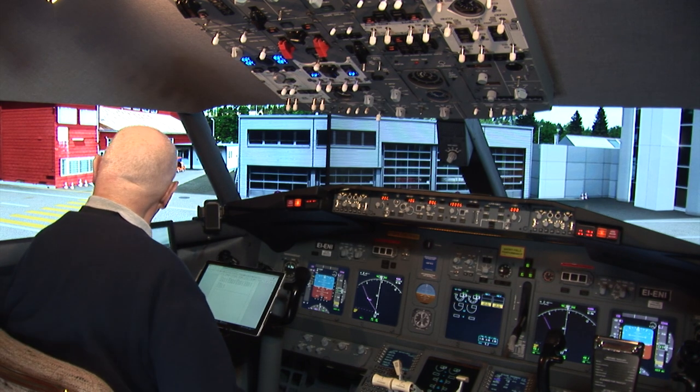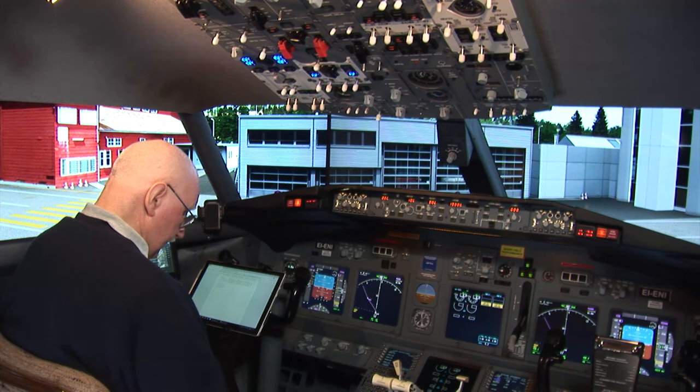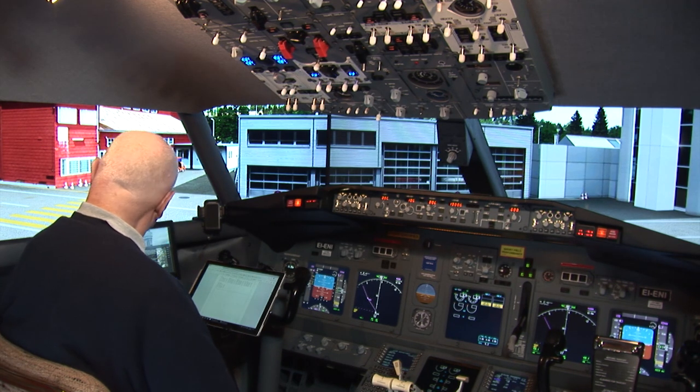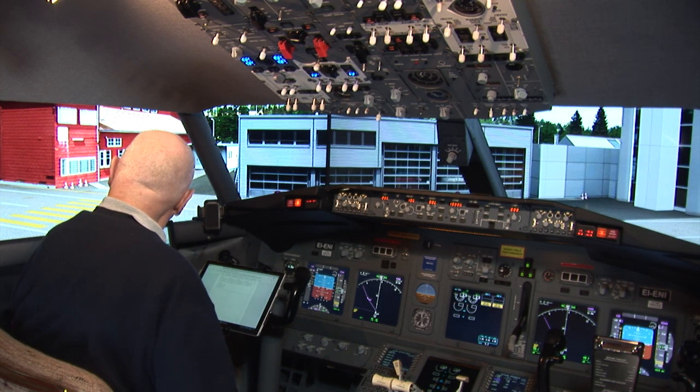Bern Airport information, Uniform, 1006 Zulu, wind 268 at 9, visibility greater than 20 miles, sky condition, ceiling 5000 broken, temperature 12, dew point 2, altimeter 1004, landing and departing runway 32, VFR aircraft say direction of flight, all aircraft read back hold short instructions, advise controller on initial contact you have Uniform.